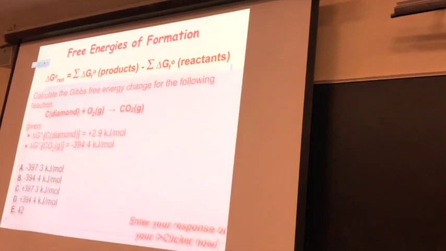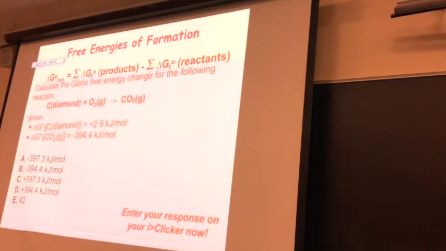Okay. So here's an example of how you can calculate something like this. Let's say that you want the delta G for this reaction, and I have here a couple of values, carbon dioxide and diamond. So to figure out something like this, delta G would be products minus reactants, all right? So you take the delta G of CO2, this number, and you would subtract the delta G for diamond and the delta G for oxygen. But why did I not place the oxygen value up there? It's 0, that's right, it's an element in its standard state. So you just have a delta G of 0 for that one.